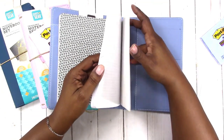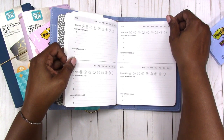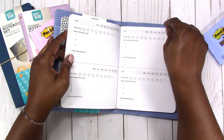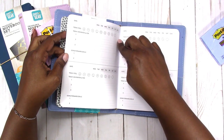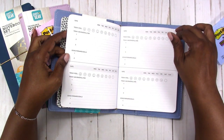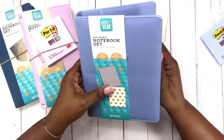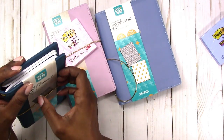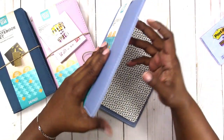This last notebook is more of a self-care type thing. It says: 'Today I feel,' 'Today I'm grateful for,' 'Going forward,' and 'Goals' — and that repeats. You can choose what day you're tracking and add the date, and you get four entries across two pages. So this would be a self-care and health notebook. It actually has the word 'Notes' on the front, which none of the others do.